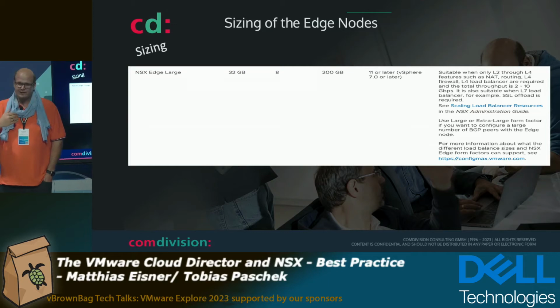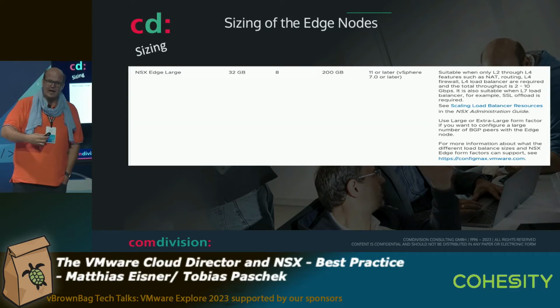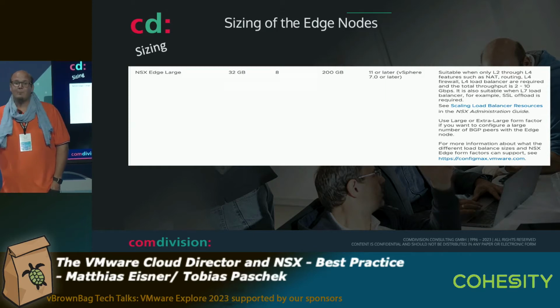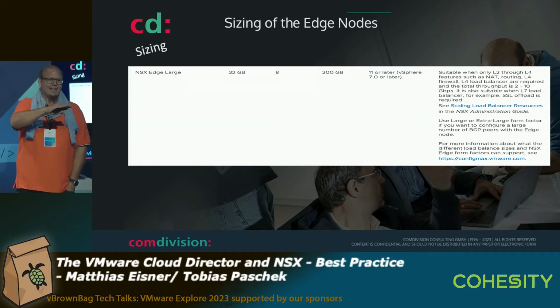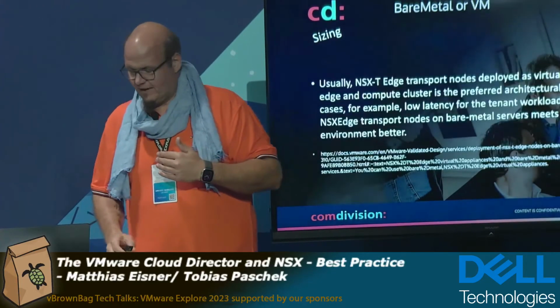So that's the reason why I highly recommend to really think about how my routing design looks like, and does it really make sense to have this high amount of CPU and memory for my provider tier 0 gateway. Everything else, so my tier 1 gateways for my customers, we are absolutely fine to go with large or extra large because the customer is utilizing NAT, the firewall, IPsec VPN, and so on. But always having the large stuff deployed makes no sense.